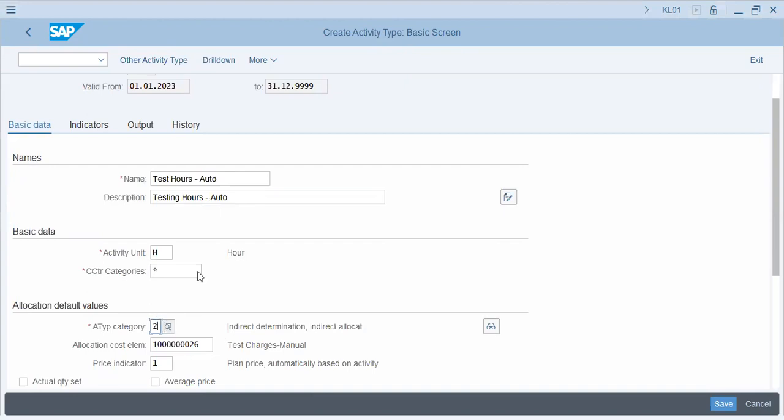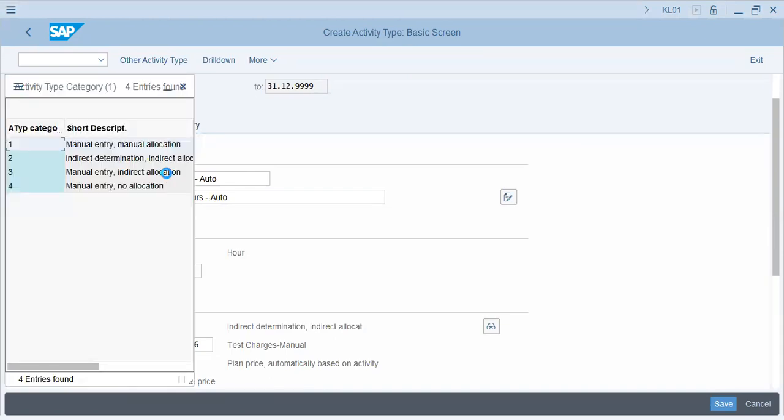Hours star. Okay. Hours star. And this will be manual entry indirect allocation.